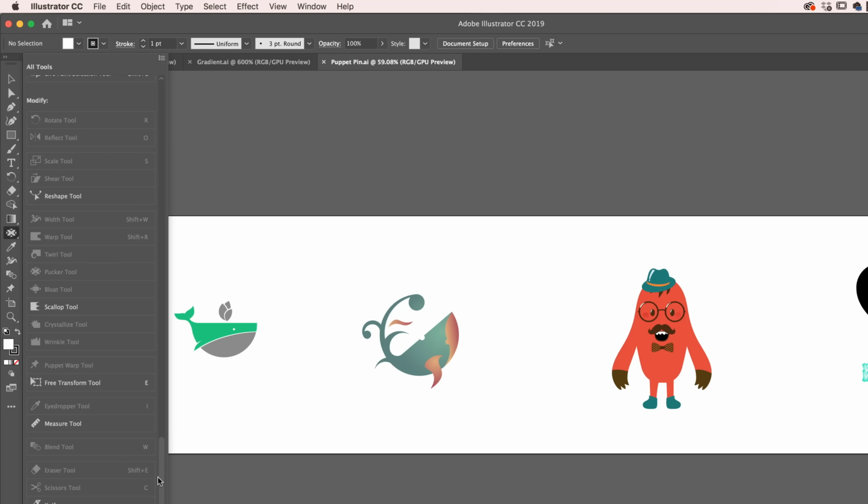Let's say that you're always using the free transform tool, but it's been removed. So what you're going to do is decide, I'm going to make my own little group by adding it to the rotation tool here. So I'm clicking, holding, and instead of putting it in between, I'm going to group it here.